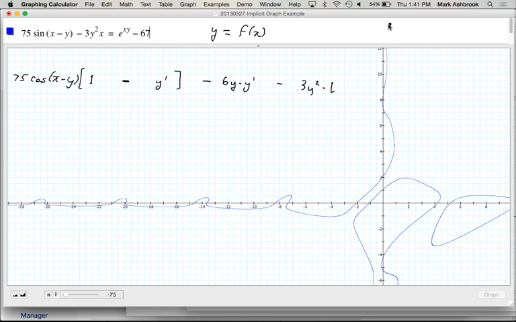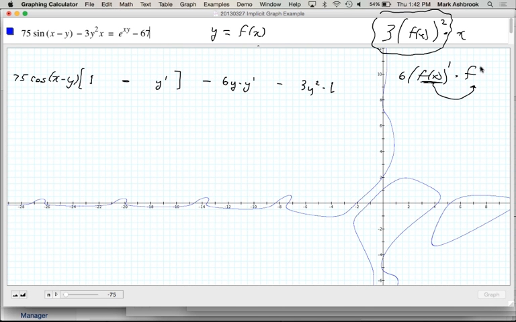Okay, because it's a function of x, we could write it as 3 f of x squared times x. Now, what's the derivative of that? f of x, maybe it's square root of x, or sine of x, or x cubed plus natural log of x. How would we do the derivative of that? Well, it'd be 6 times f of x to the first times the rate of change of the interior. And then x would just become 1. And so 1 times that would be that.